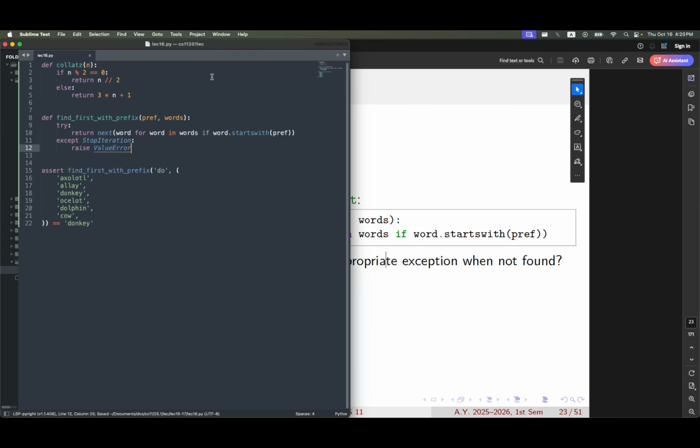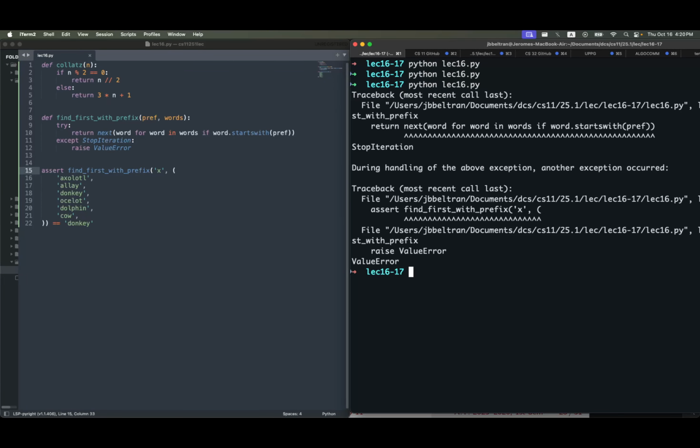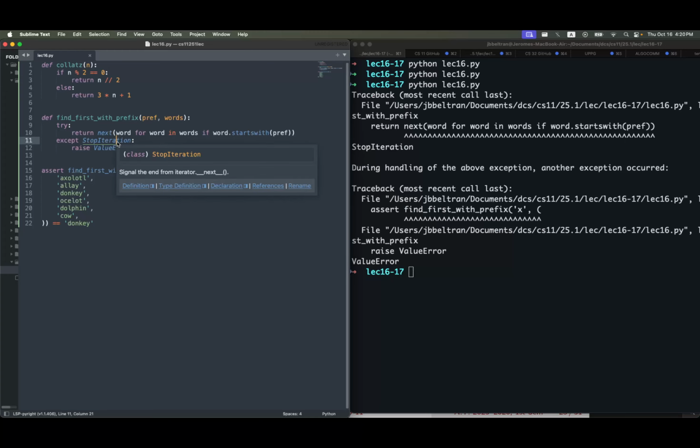Okay, this is a generator version of the code. If we run this, it should still work. Okay, let's try something. Let's try X here. It should raise a ValueError. Alright. Okay, it works.